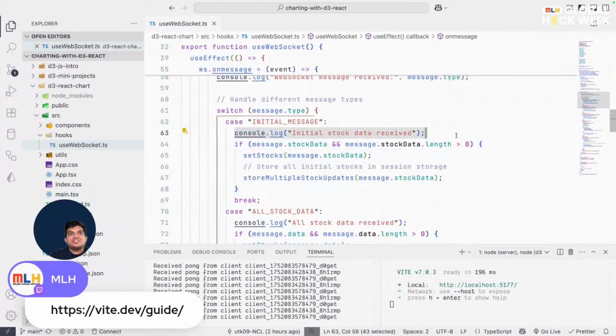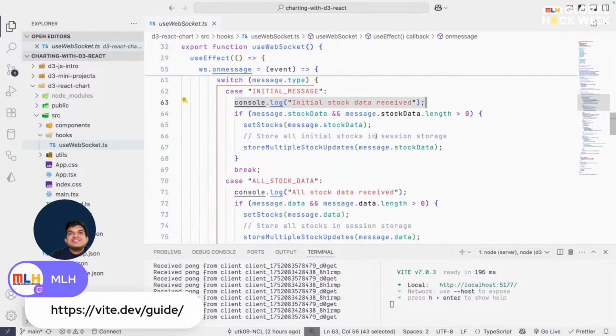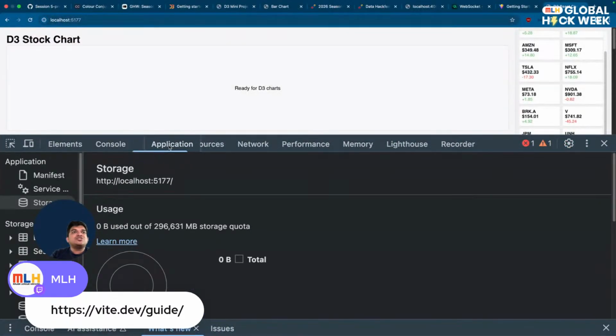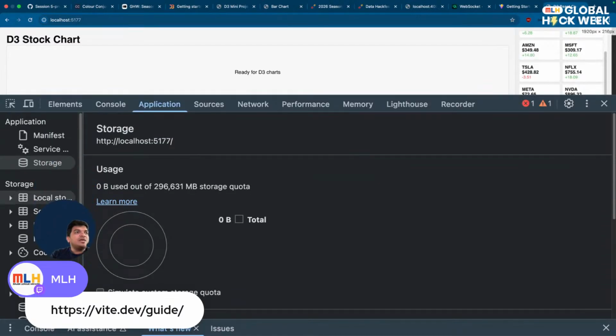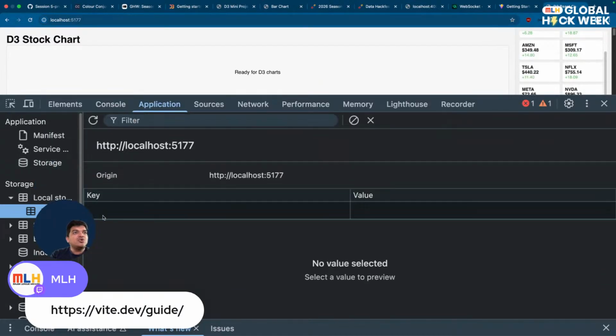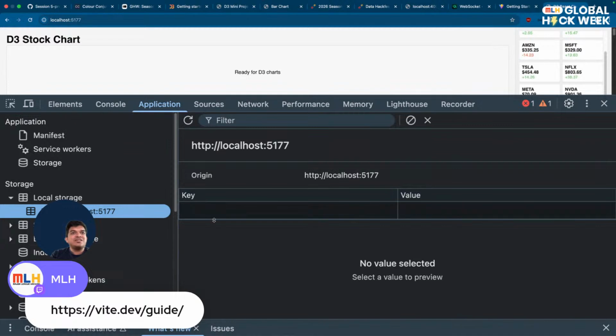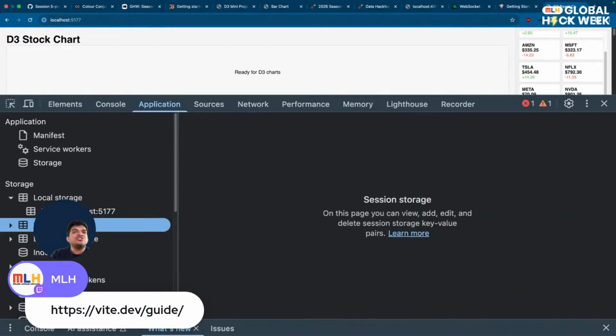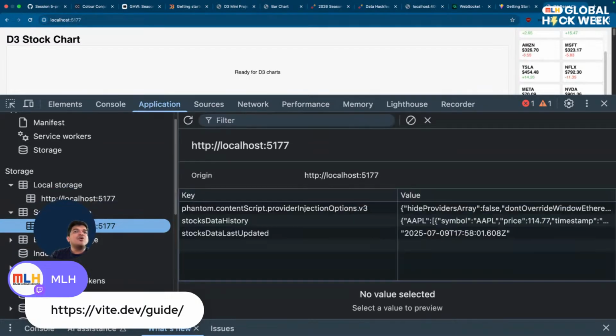Okay, so it console logs it, and you may keep seeing this session storage stuff. So I'm storing everything in session storage. If you're not aware of session storage, if you go into the application tab, there are two types of storage that you have. There is local storage, which is persistent. It remains there for a longer duration unless you clear it. And there's this session storage, which is valid for some session.